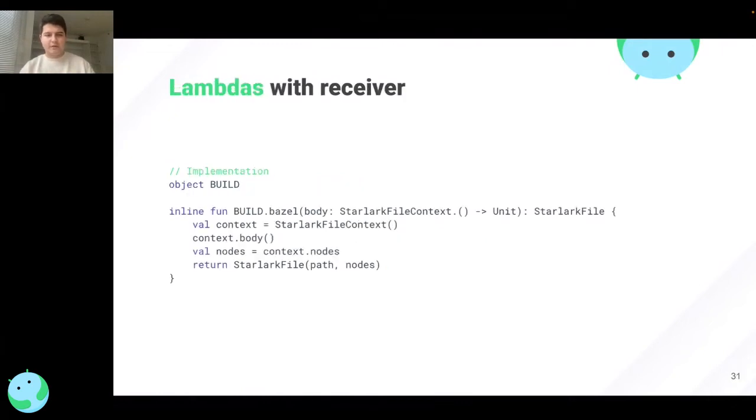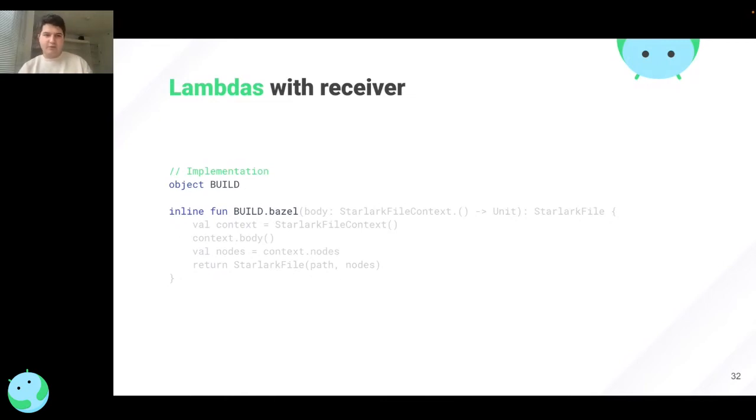And you might notice that this function has a weird name because it consists of two words separated with a dot, a period. This was done just to replicate exactly the name of the file, and it can also be done for, for example, myfile.py if you're speaking about Python. But in order to do this, we can do a pretty interesting thing. We can just create a dummy object in Kotlin, which is called build, and then we can just define an extension function on this build object, which is called bazel.